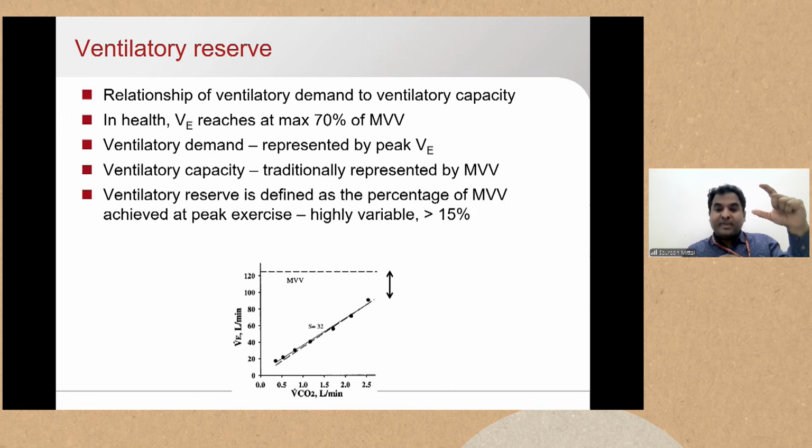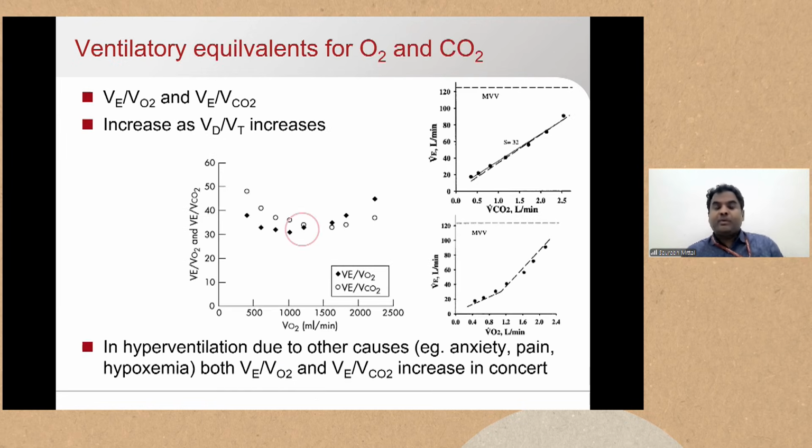If somebody reaches a very high level of ventilation during the test, that means their lungs are not good. When ventilatory reserve is very poor at the end of the test, we think it is the ventilatory system, that the lungs are the problem causing dyspnea. I think this is the easiest and most important concept of ventilatory reserve, which leads to exercise limitation during the CPET. Now we talk about the next concept, which is the ventilatory equivalents for oxygen and CO2.